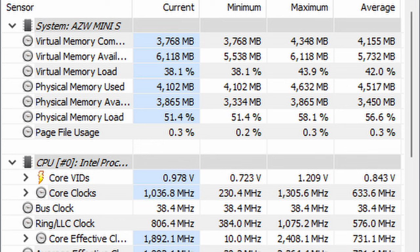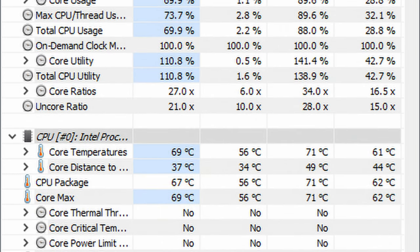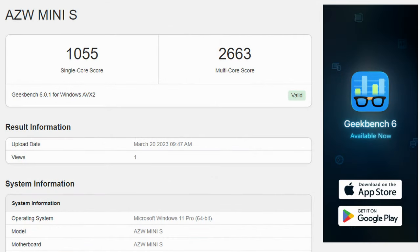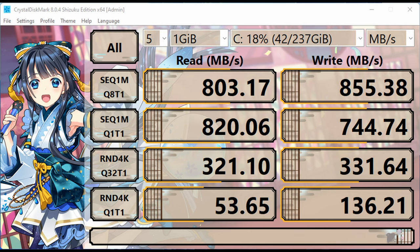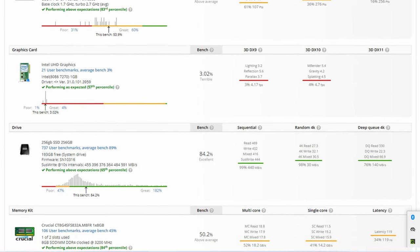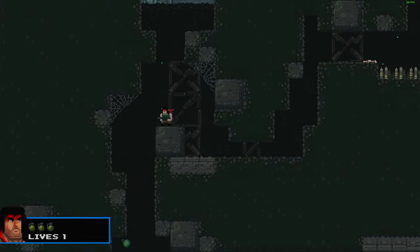Here's some data from HWInfo. And even with the fan, it kept silent and reasonably cool. Now the benchmarks. What we can take away from this is the CPU is actually decent, and the bottleneck will be the GPU. Let's check out some gameplay.